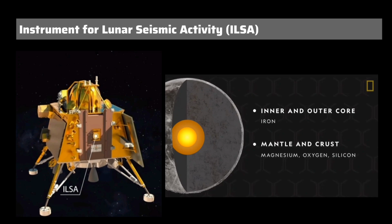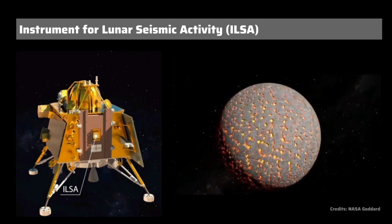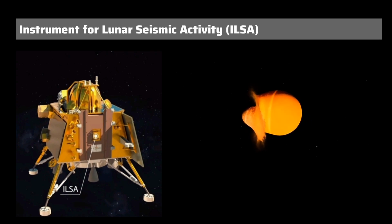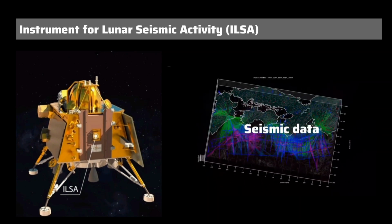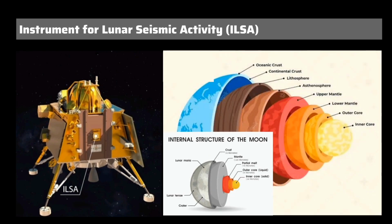This information gathered from ILSA can help in studying the Moon's evolution and shed light on one of the most popular theories regarding the Moon's origin, the giant impact hypothesis, which suggests that once a Mars-sized celestial body collided with the early Earth and the debris from this collision eventually formed the Moon. Seismic data from the Moon can reveal the Moon's layers and potential similarities or differences with the Earth.